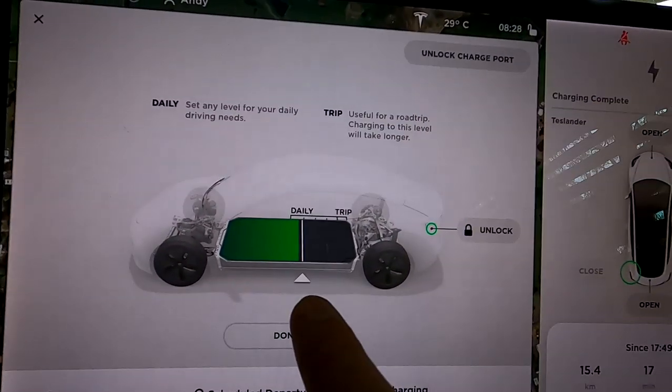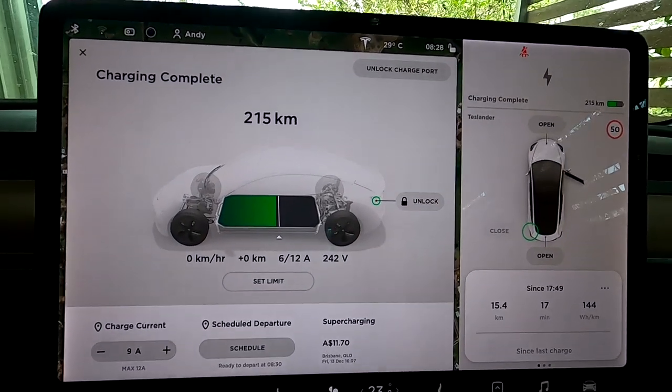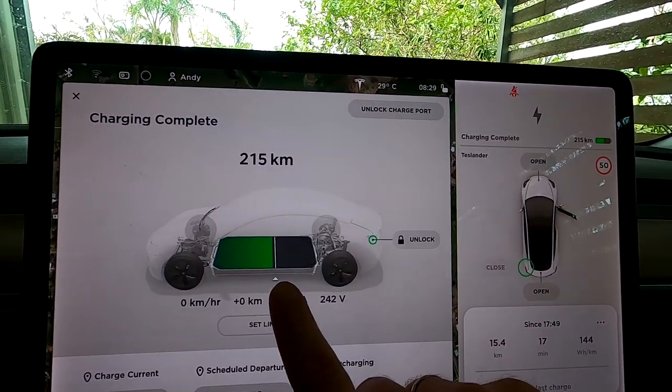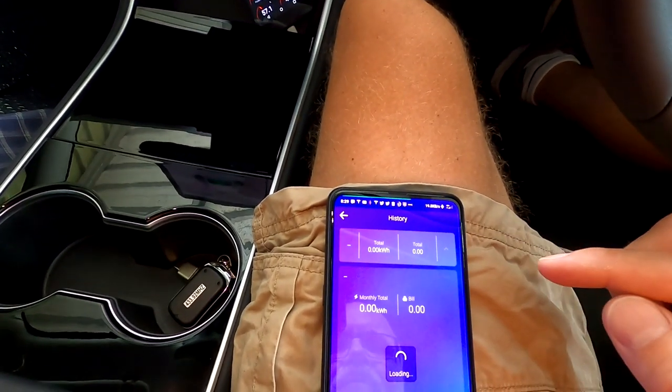Today with another test, I want to do some testing on the Model 3 again in terms of the consumption. Something is not right. I think Tesla is not very honest here with what we are actually seeing. So the car is charged to about 60%, 59% or something it says here. It has stopped this morning at this level, and I will not change the maximum charge level here in the car, so I leave this all as it is. Because let me show you something I realized on the Sonoff.